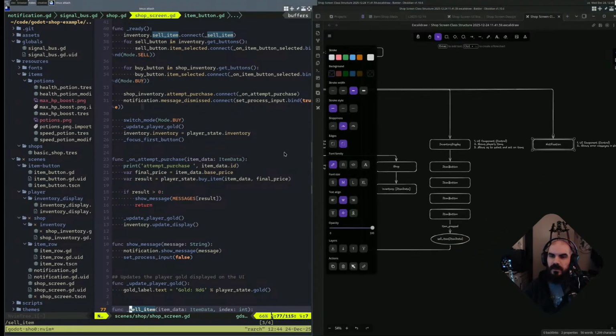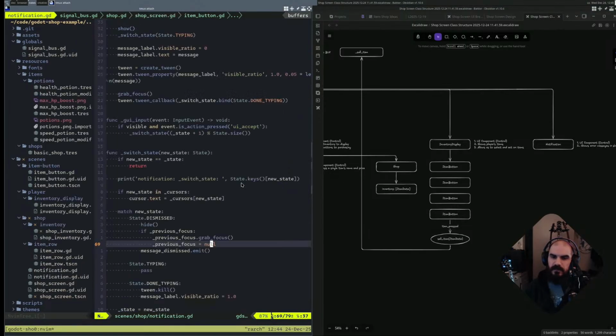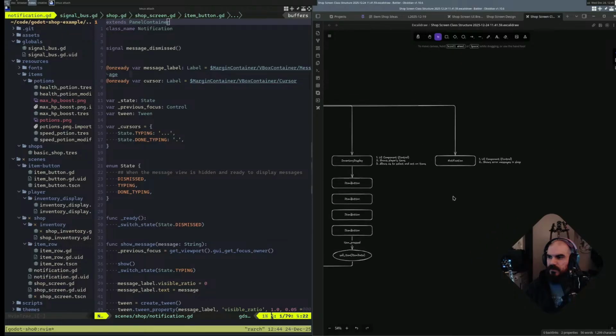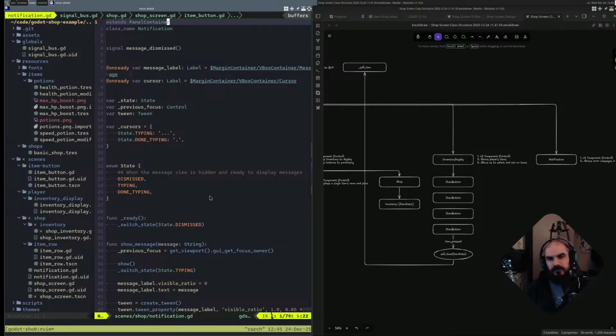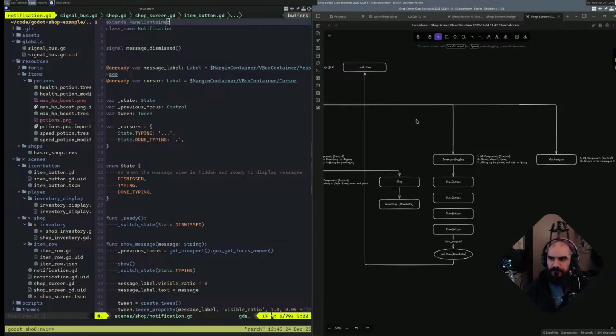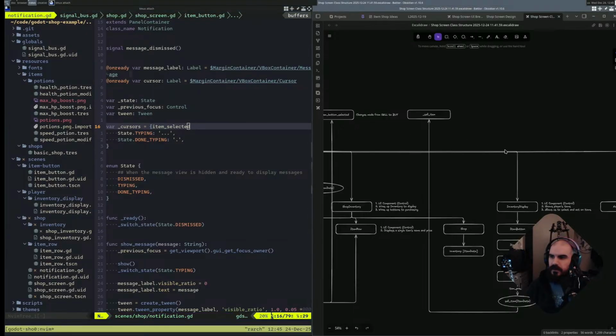And then notification has some signals as well. It has a message dismissed, which is emitted when we press enter, which goes up to shop screen. My screen froze. There we go.